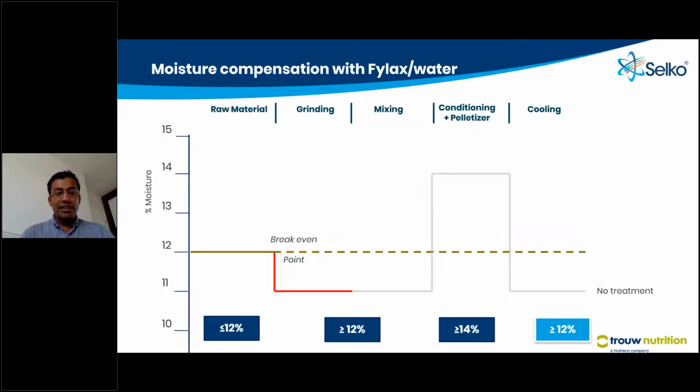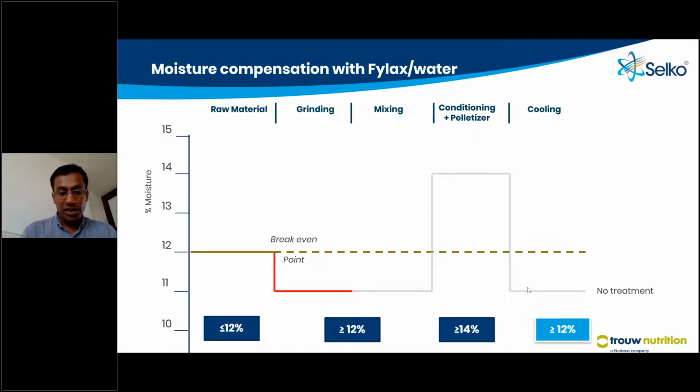So this is an example. I just focus on the moisture loss in pelleting. This is a challenge in the pelleting process. If you don't do anything, you start at 12 and you grind, you lose moisture. Then if you don't do anything in the mixing part, you bring the steam in the conditioner and you get a moisture level of 14. Then after the pelleting, with the thermal energy, you come down, and at ambient, without drying, doing cooling, you will be at around 10 to 12% or even lower, depending on your operations.